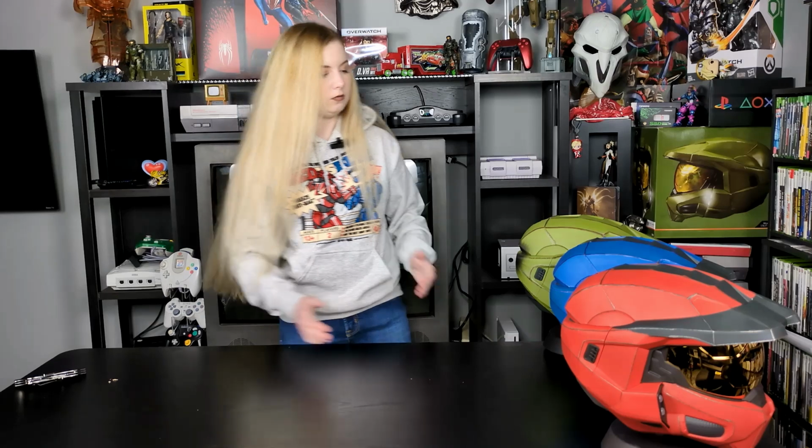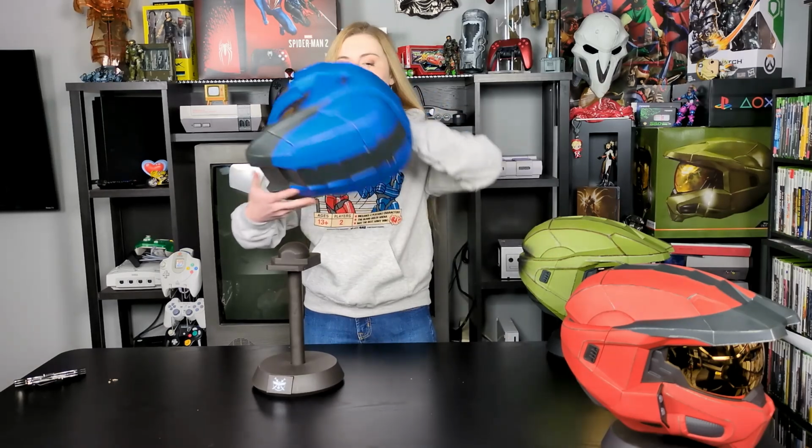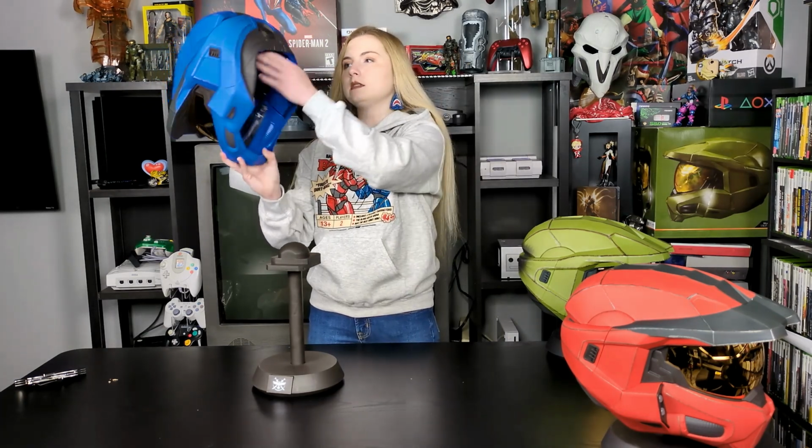Okay, so let's go ahead and do the try-on. I'm going to start with Team Blue and show you how well this fits as an actual helmet. Hair out of the way. At the base setting, I'm not sure if it's actually going to fit the circumference of my head. The inside ring of this is adjustable, so you can make it fit nicely on your skull. Put it on. So this helmet is a little bit baggy for me, so I'm going to have to hold the chin up a little bit.